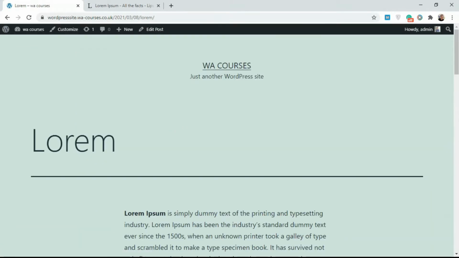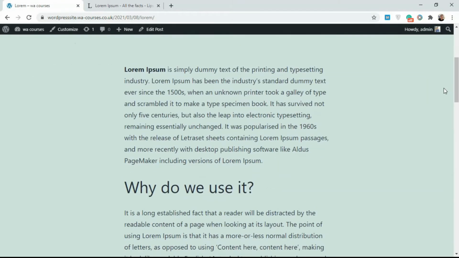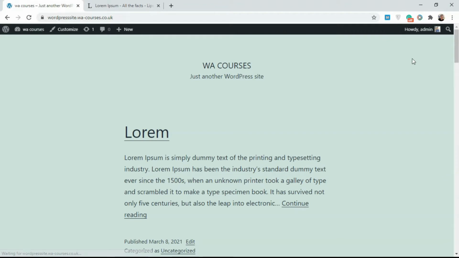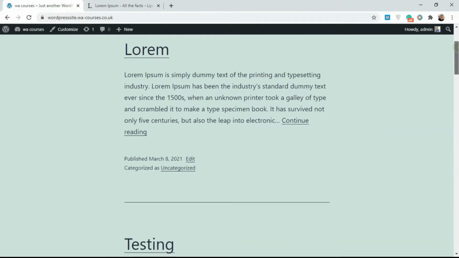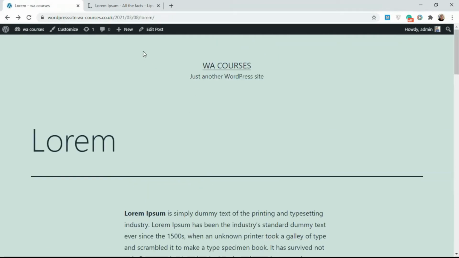So if you scroll down, this is the main content itself. So you're not going to see the tag here, but if I go over to my home page and I scroll down, now as you can see you have this continue reading. So that tag has truncated our content and made sure anything below where it's added will not be showing. Okay, so if we go back, I'm just going to edit the more tag and take it a bit to the top here so you can actually see the effect of it.